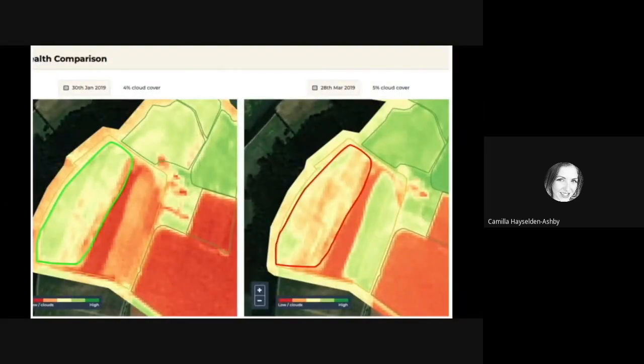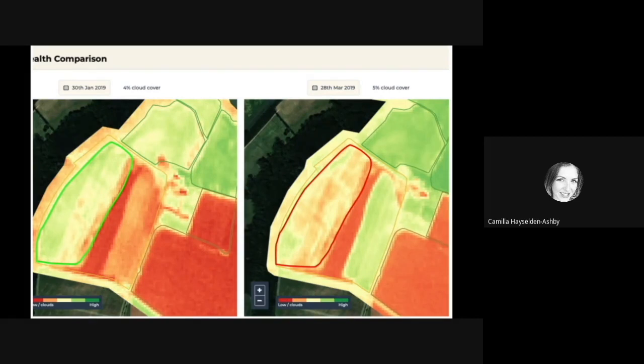So here is a field health image example from a UK agronomist, Kieran Walsh. He's used field health imagery to track the spread of pests. For example, this image shows the damage cabbage stem flea beetle has done to oilseed rape crops. The image on the left-hand side is a field in January, so here you can see lots of growth.